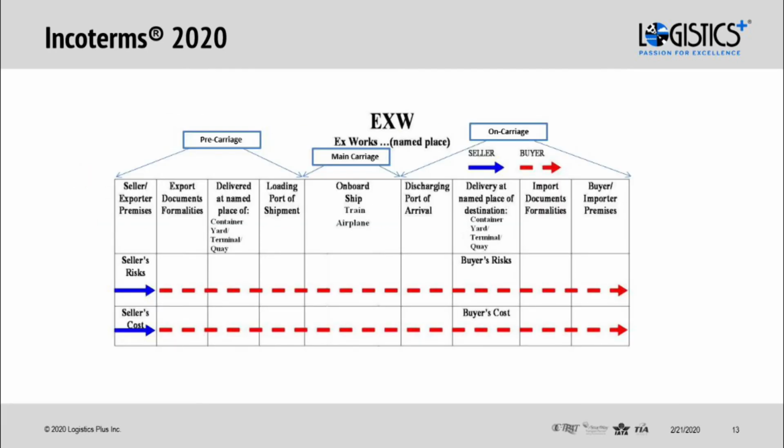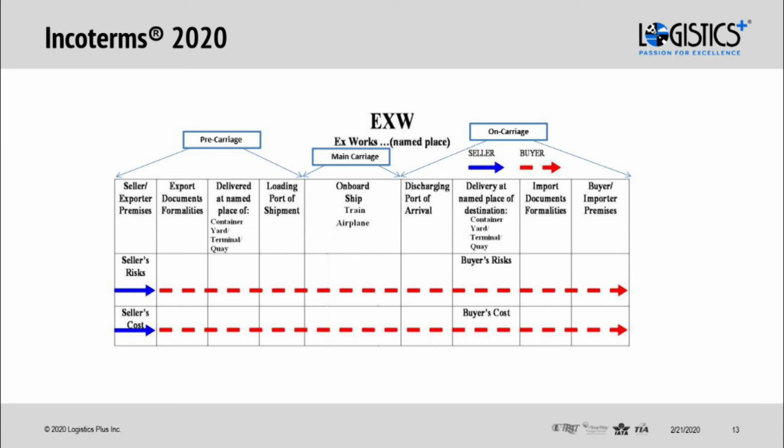Here is a slide which has a chart that makes it easy to visualize the 3 legs of the export journey in a typical international shipment. So if you look going from the left to the right, the first leg of the shipment is what we call pre-carriage, which is basically the inland freight from the seller's door to the port of export. And in the middle box, we are connecting from the port of export to the port of import. We call that main carriage. And then the last leg of the journey is what we call on-carriage, which is from the port of import to the buyer's door.